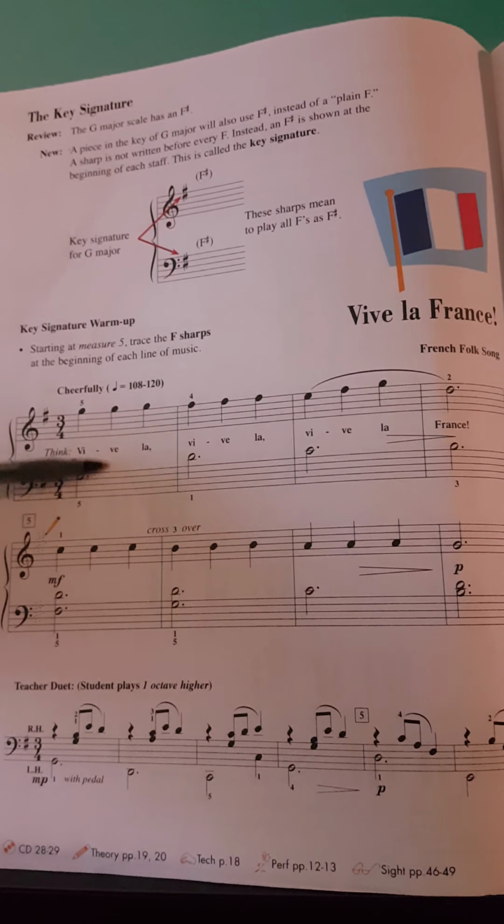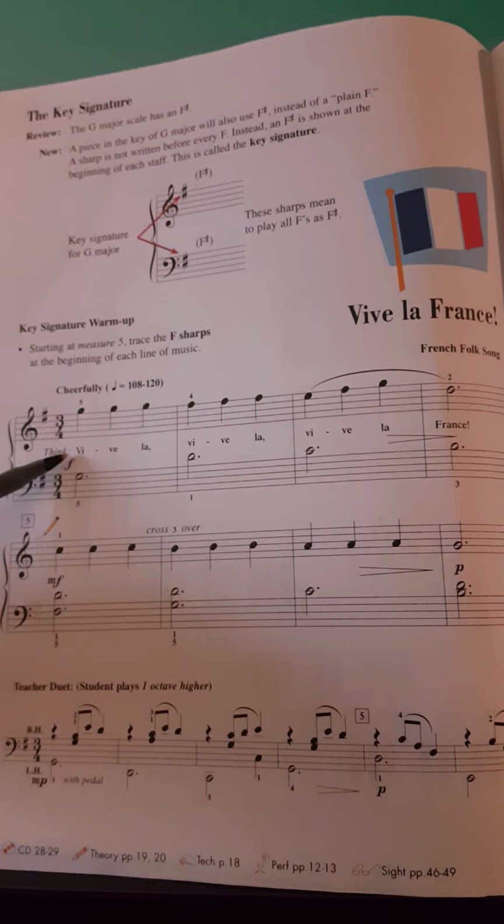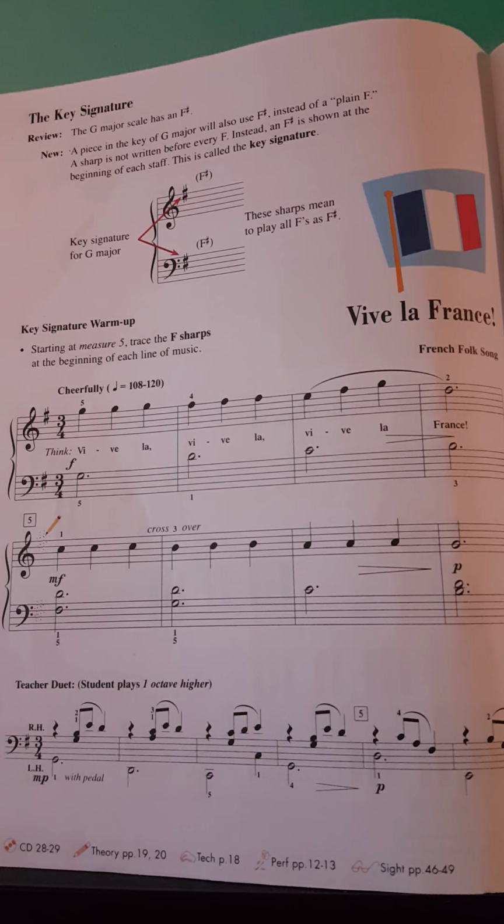Next thing, dynamics. Dynamics is how loud or how soft you play a song. Here, this F stands for forte. Forte means you're going to play the song loud.